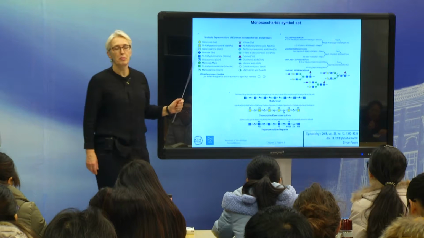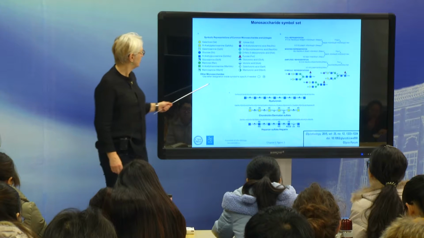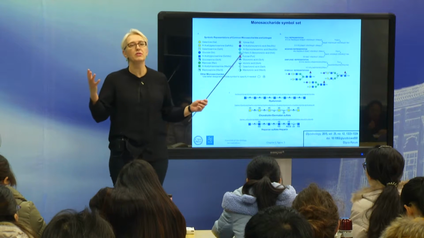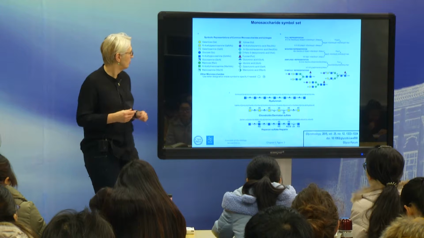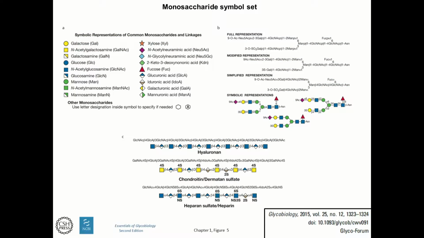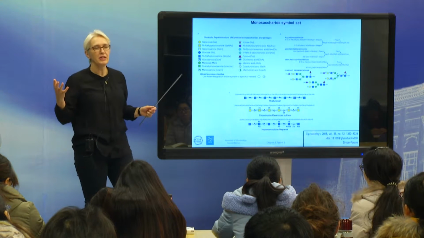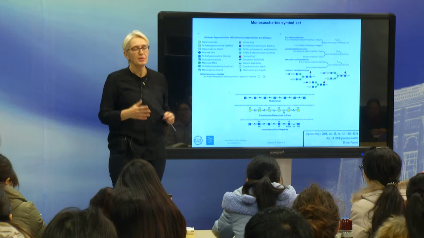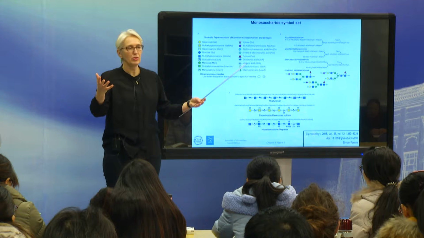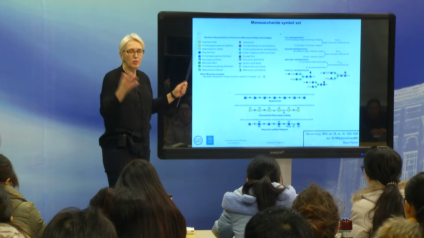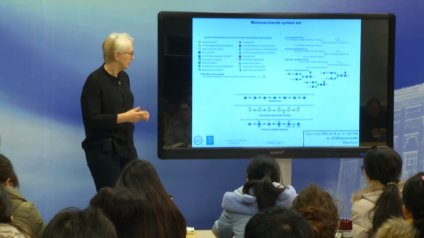This only works obviously for the main building blocks. If you have an unusual one, you use a letter inside a symbol, and so on. So there are rules now for representation. We also signify the linkages. Obviously, if you have a simple polysaccharide like cellulose, you just have regular blue circles. I think it's a very nice visual way of presenting carbohydrates. Because if I show you a cell surface glycan and a cellulose, and you're not a carbohydrate chemist, you wouldn't see the difference very easily. Whereas this can show you quite quickly in one look.